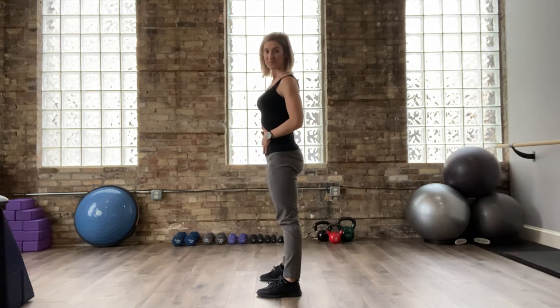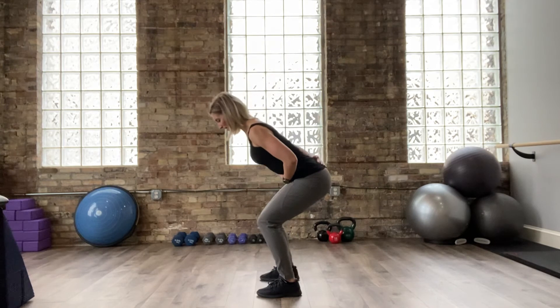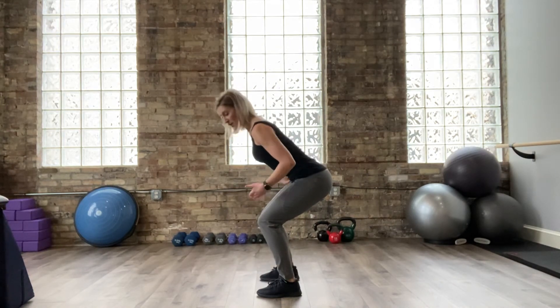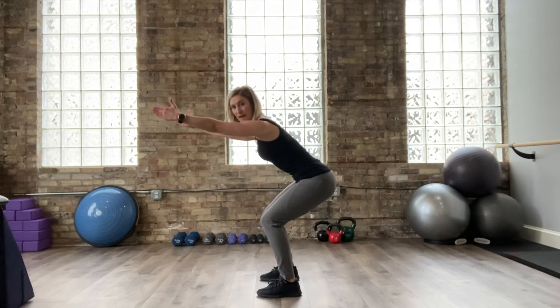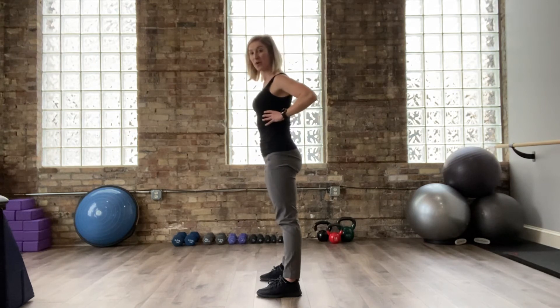The other thing to consider is what your core is doing. Put your hands on your belly and back, and pull your navel in — like you're giving yourself a gentle hug. It's not a squeeze or a gripping sensation, just pulling your belly in a little bit, like you're wearing tight pants for a picture. Keep that hugged in as you sink into your squat. Another way to think about it: pull your belly up away from your thighs. Notice the difference between core turned off versus core turned on — I'm still talking and breathing, nothing's changed besides my core activation.